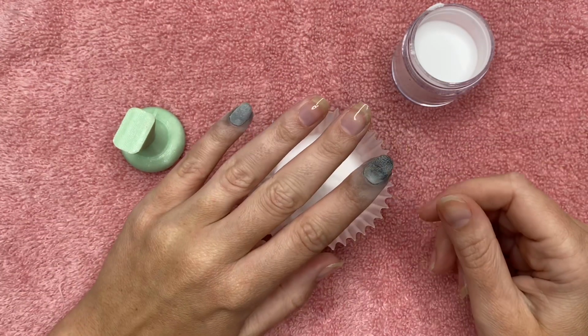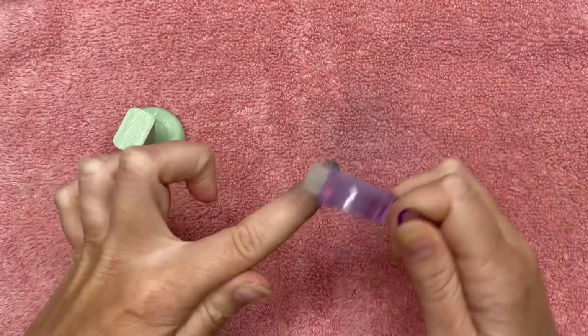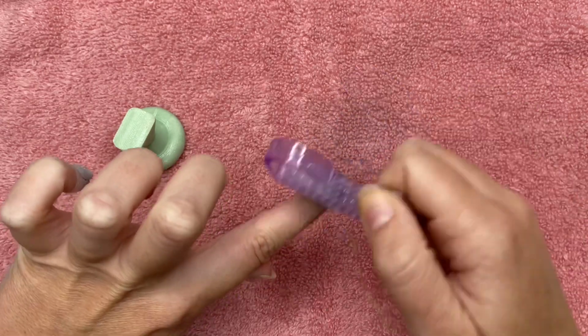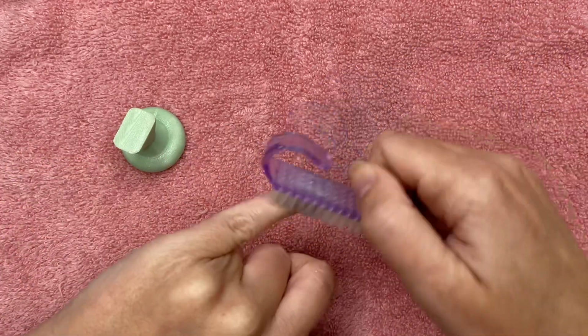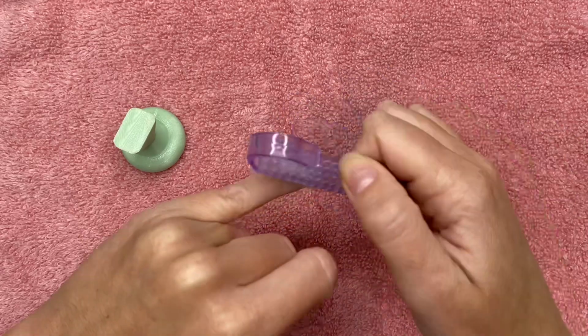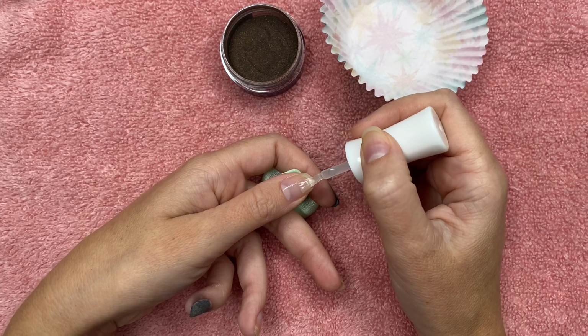It's just kind of a different way to go about building up a little bit of an arch on your nail if you have short nails. So right here, I'm just really making sure I scrub off all of that clear dip powder so that I don't have any air bubbles or anything left on my black when I activate. So now we can start on Broomstick.